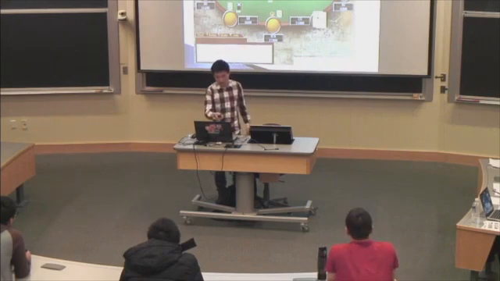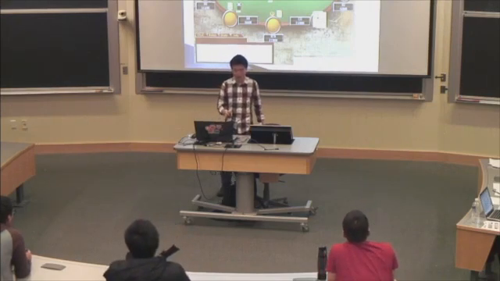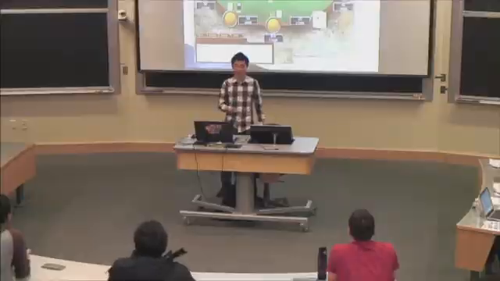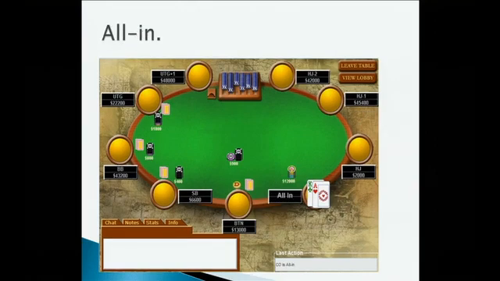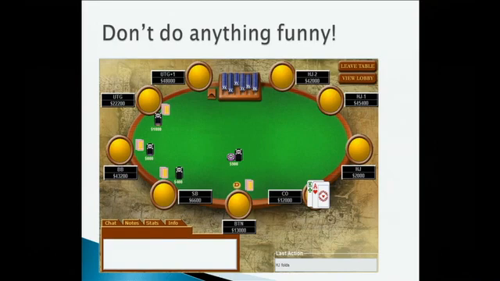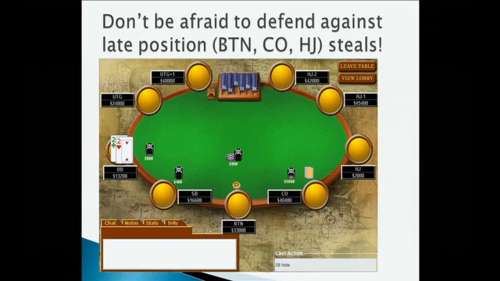Okay, so I think a few more examples. Once again, these are all simple hands, but I just wanted to show you, the only way you can mess up this hand is by not going all in. You only have 15 big blinds, someone's already raised a lot, you don't really want to try to do something cute like slow playing. If you had aces, maybe slow playing is okay, but with just ace king, any hand has so much equity against you, and you just want to go all in.